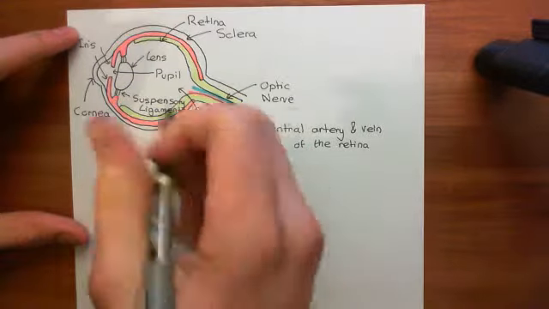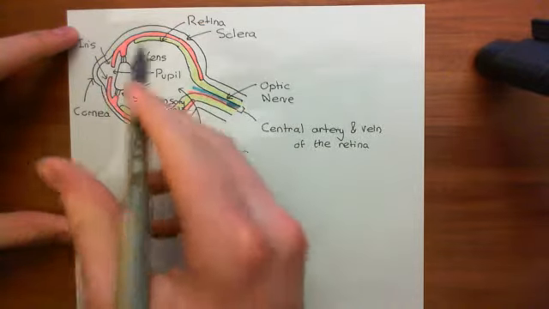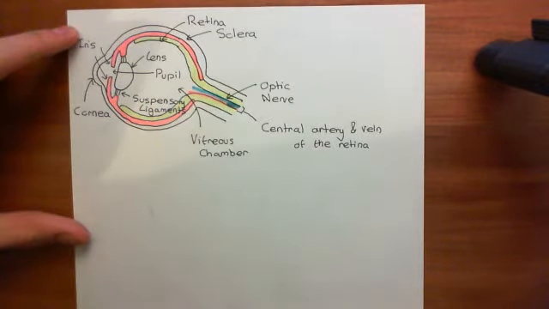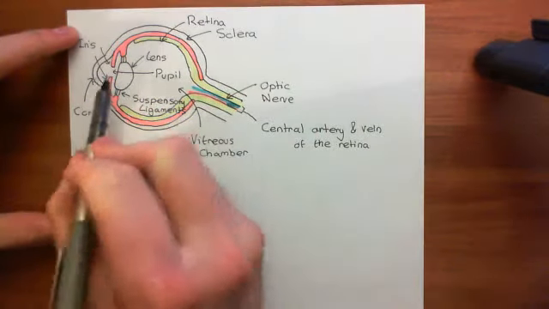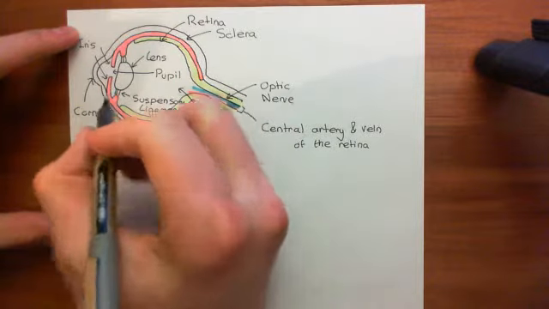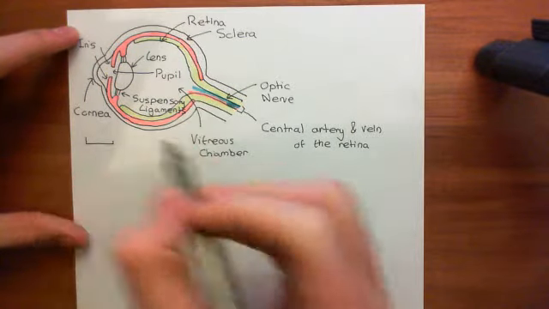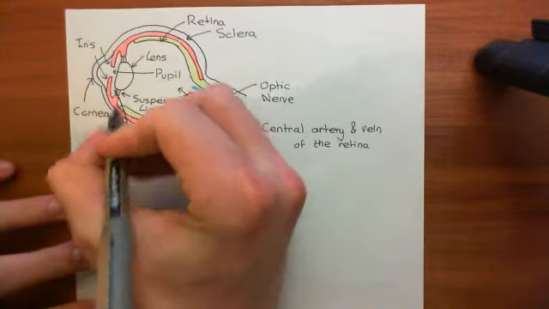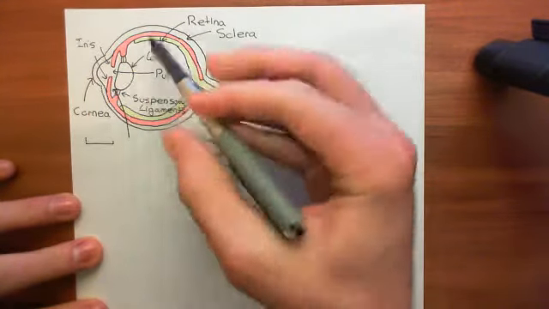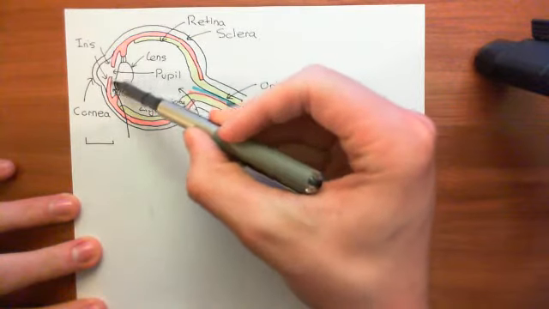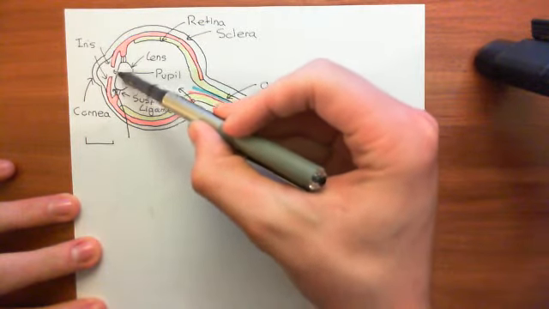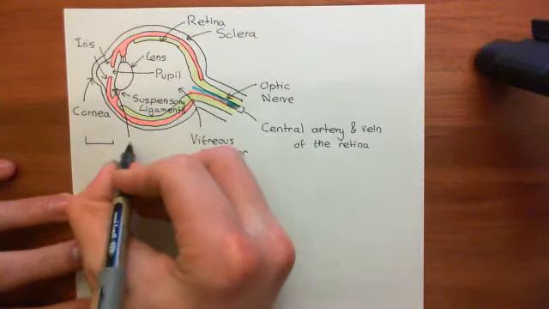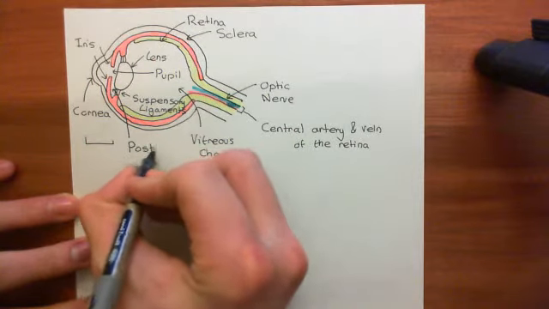But that's what fills this vitreous chamber, so it's not just a void of air, it does have a quite viscous jelly within it. Okay, then we have these two chambers here. At the front here, it's difficult to put arrows on those, but I'll have a go. So this chamber here, which I'll describe to you, is behind the iris, but in front of the lens and the suspensory ligaments. This is known as the posterior chamber.